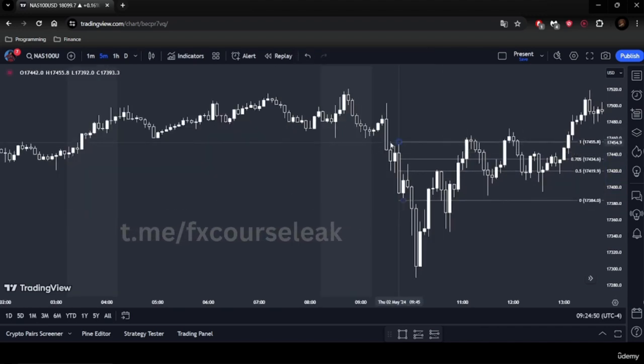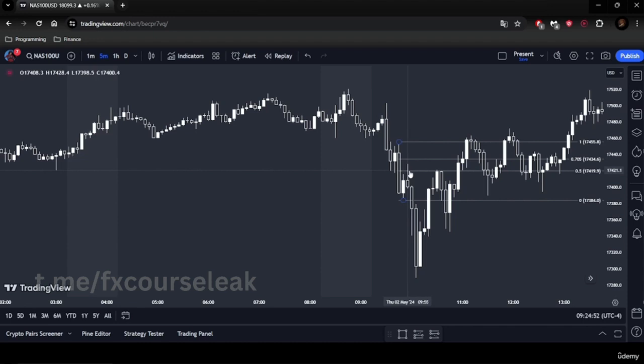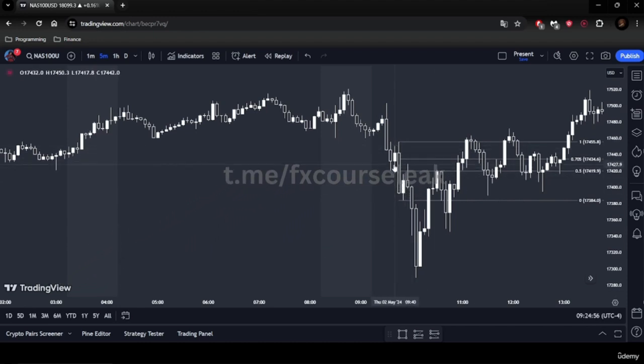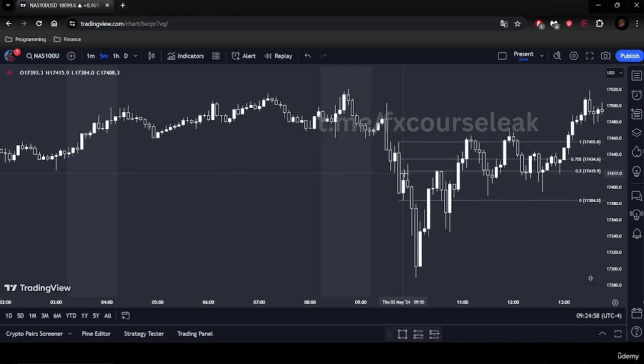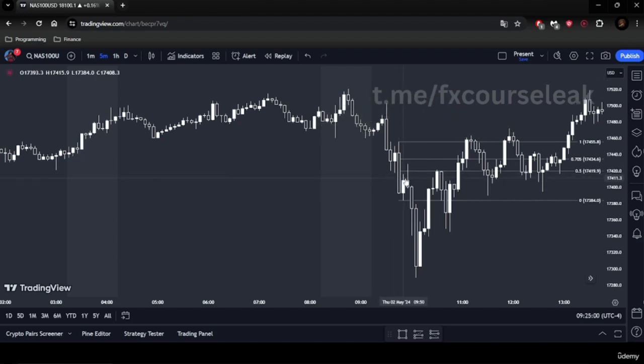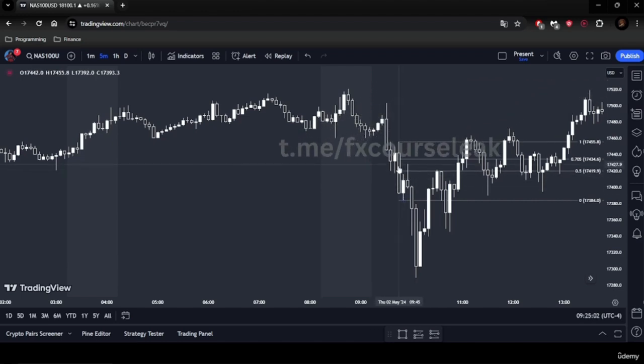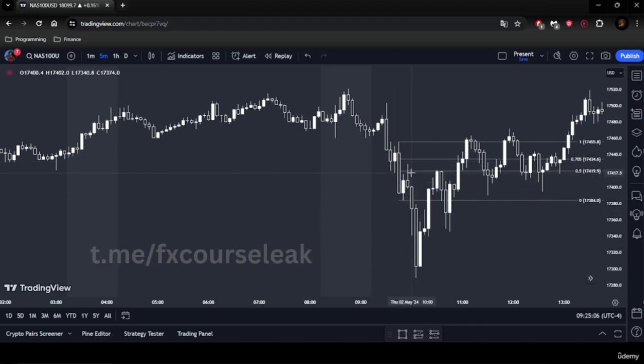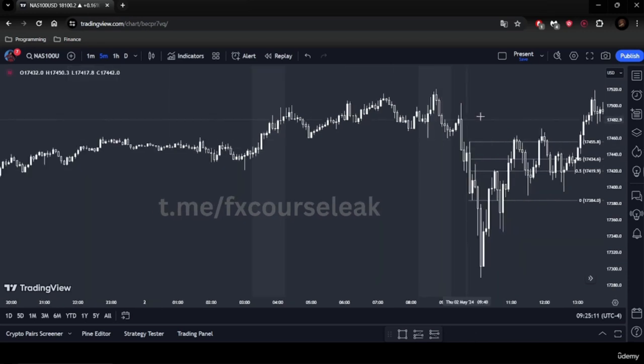Here you can see we have a fractal. It goes for the 50%, it taps to the order block, and as well a fair value gap, but the fair value gap is not in a premium, so we will want to see the order block work. Even if it closed above the fair value gap, we will not want to see price close above the order block. That's how it works.